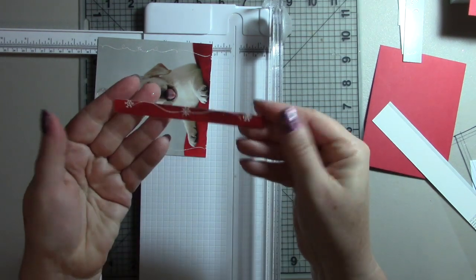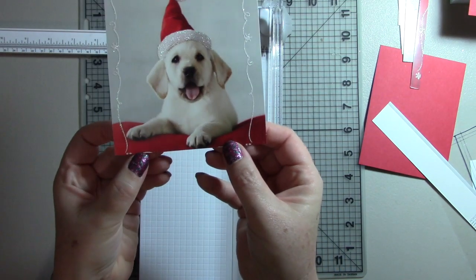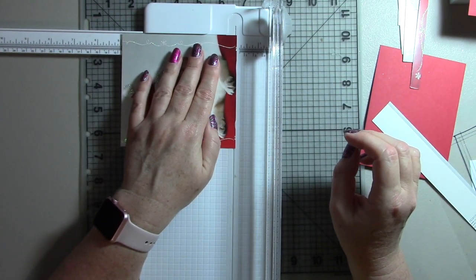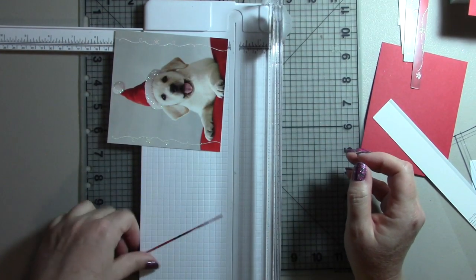And that leaves me with a little bit of a border. Now this, cutting it at exactly 5 inches, left a little tiny bit of that trim on there, so I'm going to cut that sliver off. Otherwise, it looks a little funny there.